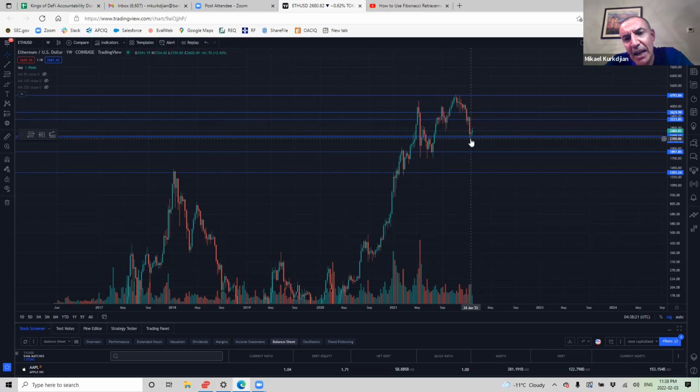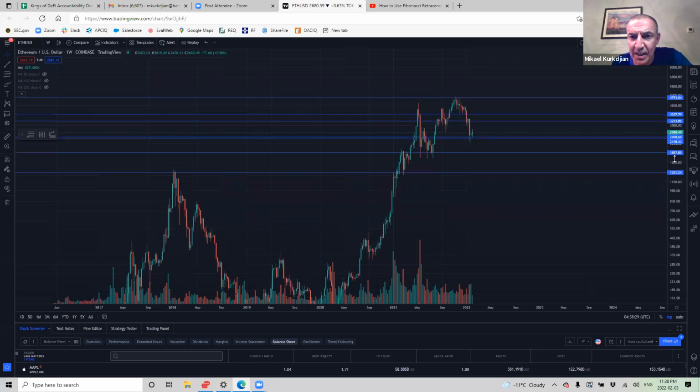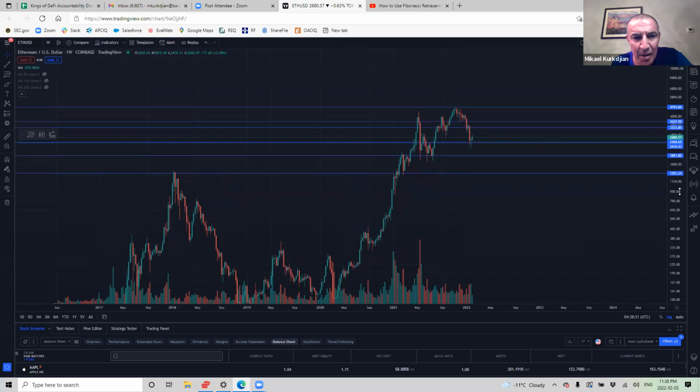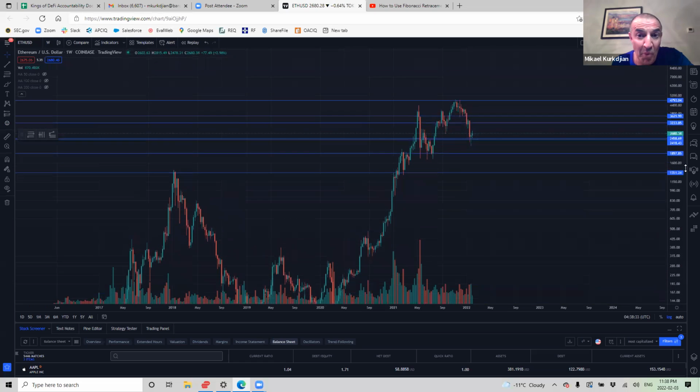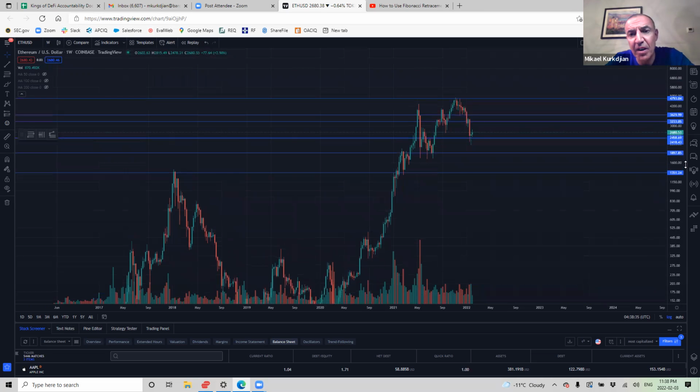So we're going to pay close attention to Ethereum and how it behaves over the next little while. Myself, I would see what it does, because it's not perfect. Right now, what we're seeing here is not a perfect chart with the Fibonacci sequence. So I'll pay close attention to see how it behaves, whether it follows these lines more in the coming weeks or months, or if it starts missing the points again.